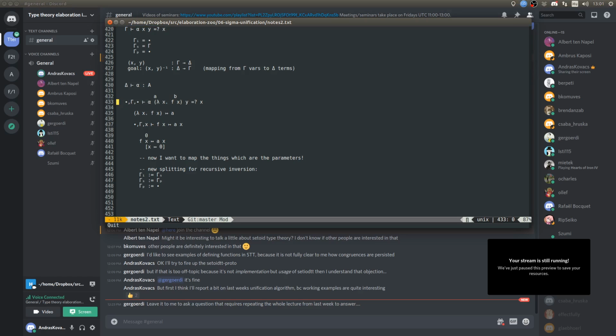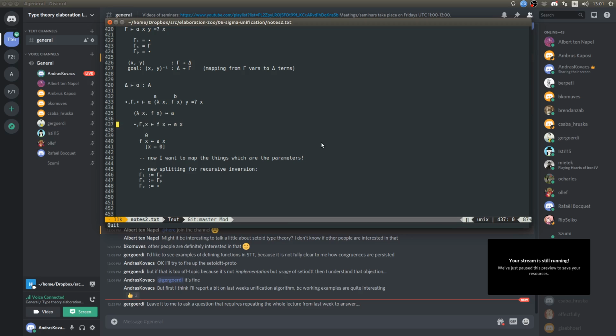And maybe it would also be possible to generalize the splitting of the context to the implementation where we can have an arbitrary mixing of bound variables and meta variables. So I think there is a generalization of this algorithm which does not actually distinguish this kind of unification problem from this other kind of mapping problem.